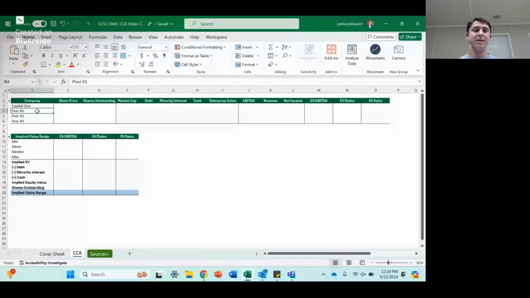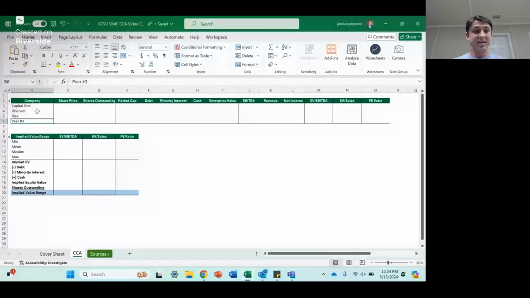So really, what you want to look for in this is going to be companies of similar size, geography, and products, what they sell, how they make money, revenue streams, and then by size, you can think of market capitalization, you can think of revenue, you can think of net income, all that good stuff. How big financially is the company? That's what we want to think of. So for Capital One, their biggest ones are probably going to be your Discover.